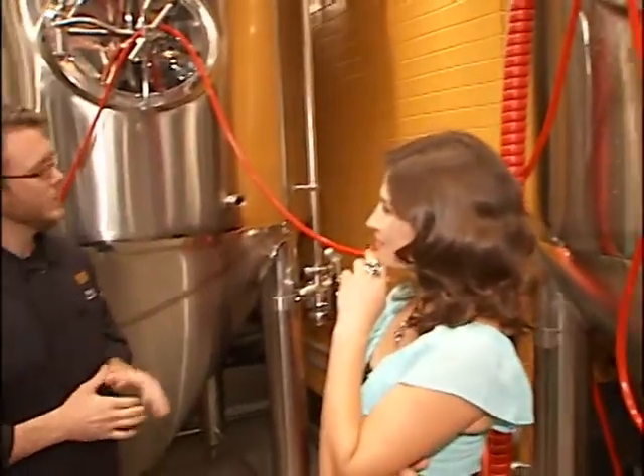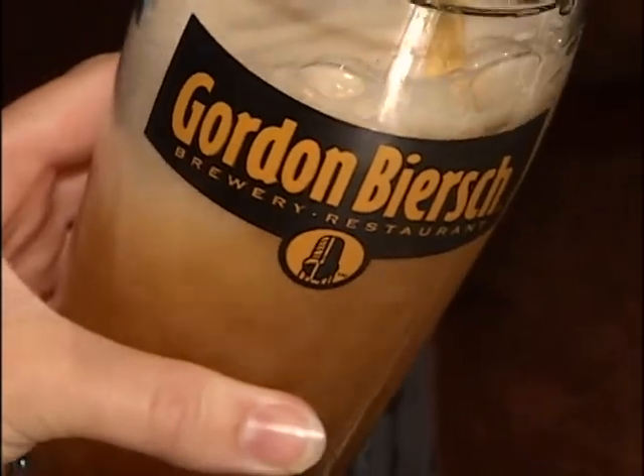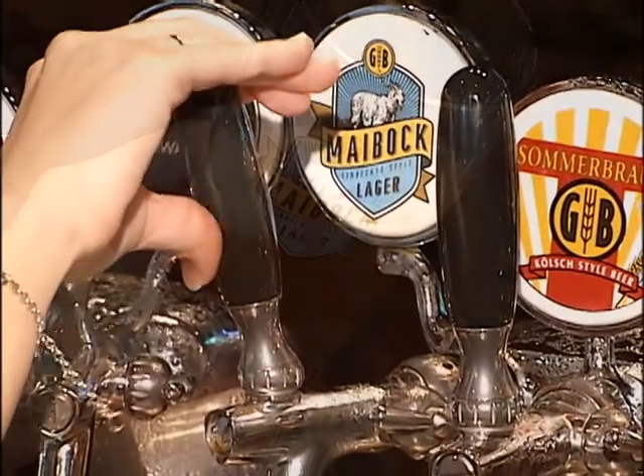Do you have your own brewmaster? We do — Dave Collins does a great job crafting our five beers that are always on draft. Right now he's just put a saison on, and we also have our summer brown, and we still have a little bit of maibock left because we made quite a bit and everybody enjoyed it.